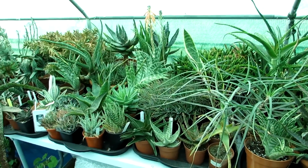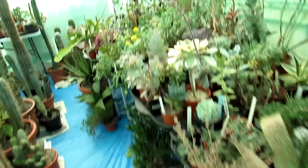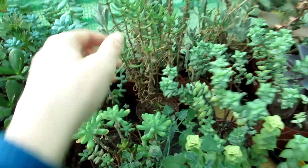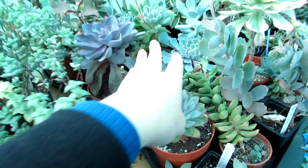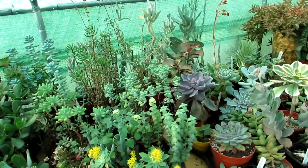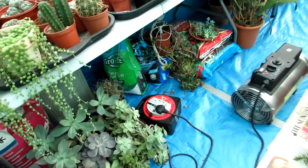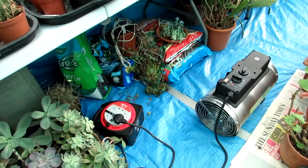Feels very spring-like. So I'm going to be removing the dead leaves off some of the succulents here. As this is all dead leaves, I'm going to be taking these off and pruning back any dead growth. This is all just preparation for the spring. And what I'm going to be doing now is, first of all, I'm going to give the floor in the polytunnel a bit of a broom up, to make sure there's no dead leaves hanging about where loads of bugs can hide.